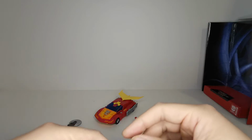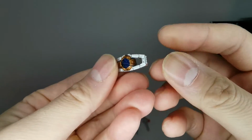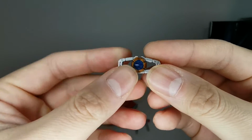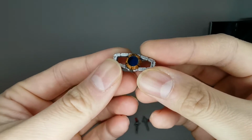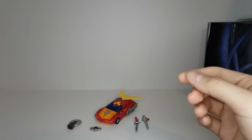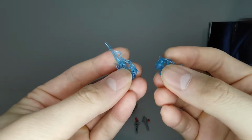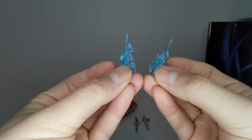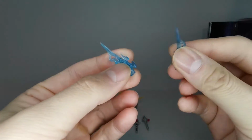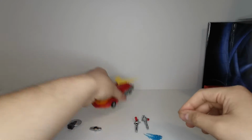So there's the other two accessories. Now, as we saw on the box, he does come with the Matrix. It's, again, very nicely painted. Some silver on the side and some gold in the middle, as well as the clear blue in the centerpiece. So that is that. He also comes with two, I guess, blast accessories, you could say. They're identical. It's like a blue flame kind of thing, and you can actually attach these onto him like this. And I'll just show you that right now.